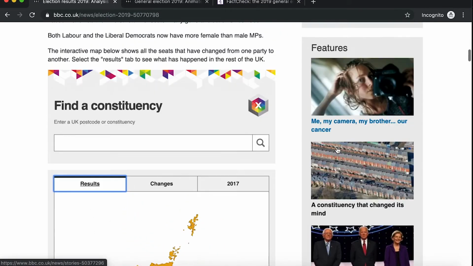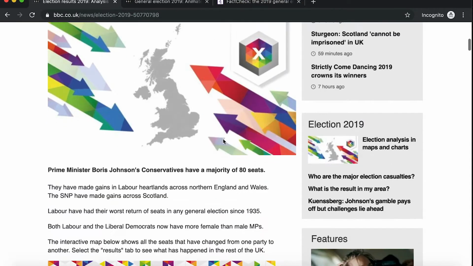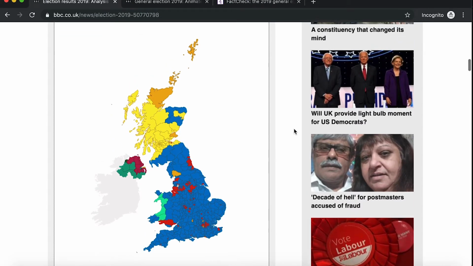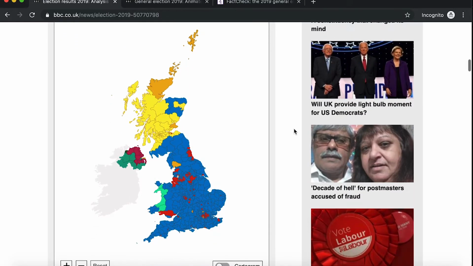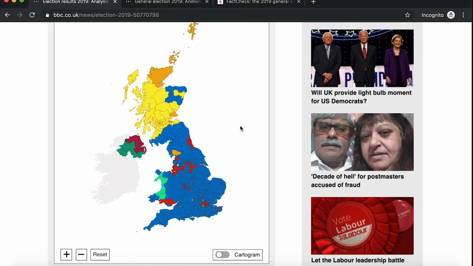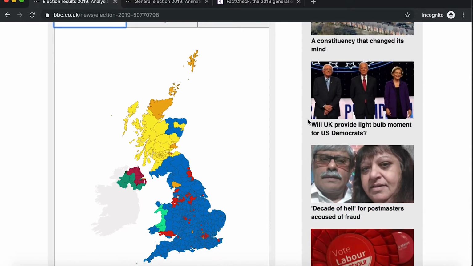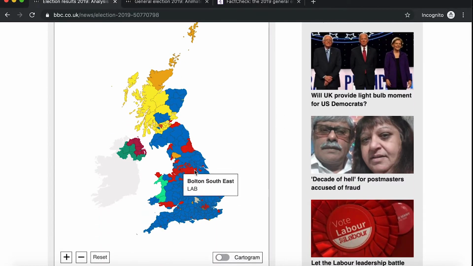And I absolutely love what the BBC have done in terms of presenting the data. They've done a good job for a couple of years now, but this is something that moves on and on. It's quite iterative and improves constantly. So first of all is this map that shows the results of the 2019 election. As you can see, there is a swathe of blue across the country with more built up city areas showing a bit more red. This in itself is the first interesting interpretation, because if we click on 2017 results, you'll see that this northern boundary here is now full of red compared to what's just happened.